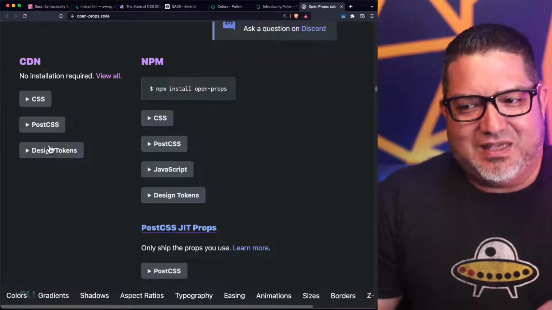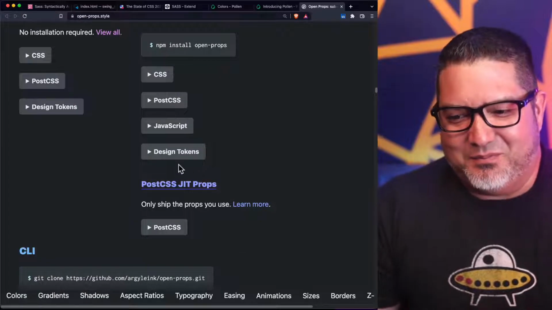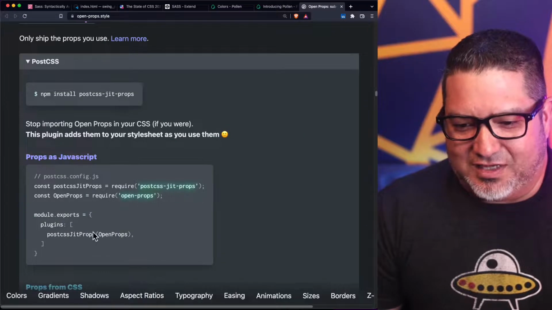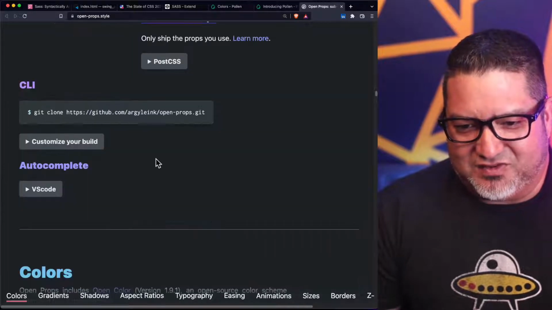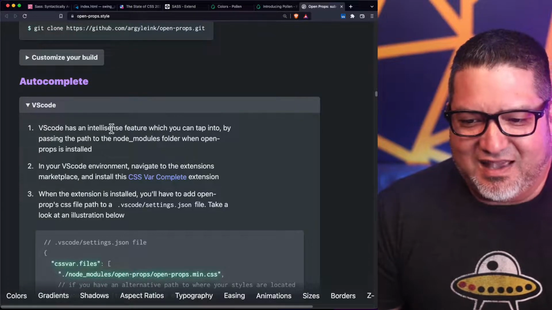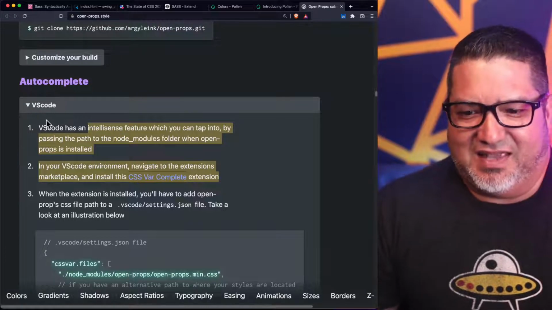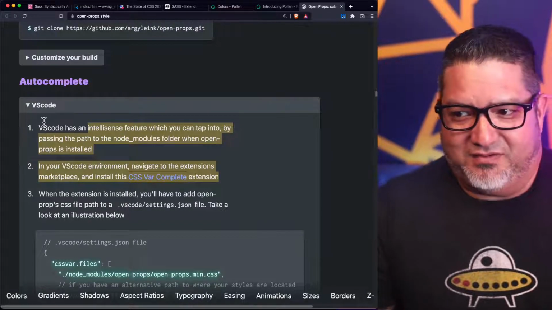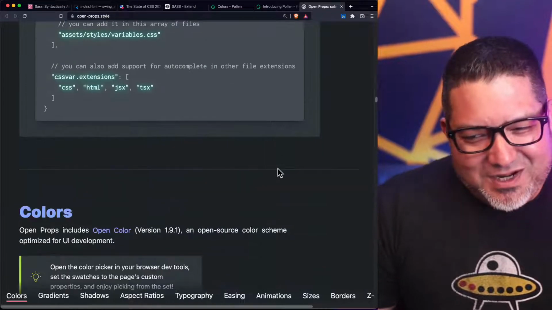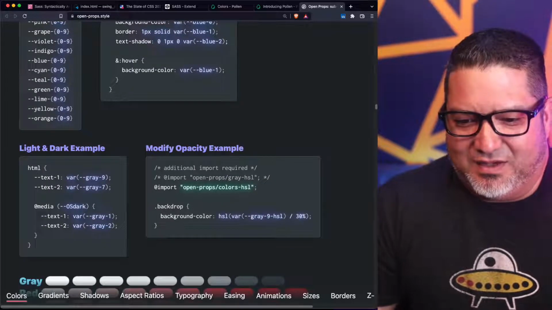So this feels like a Pollen 2.0 or 5.0 that is just much better designed, and you can also have it take a look and ship only the props that you need. So pretty interesting. I thought that was a cool product. It does also have an IntelliSense Visual Studio Code extension that brings it to another level above Pollen, just by making it a little bit more production ready, I think, and more useful. If you're using variables, I think this is a fantastic way to go.